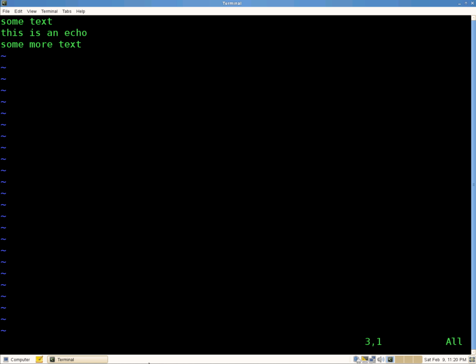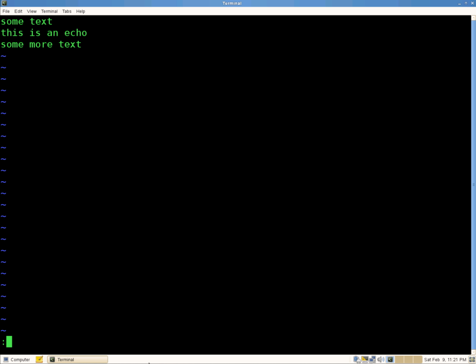Alright, now I've finished editing in Vim. I want to save my changes and exit. To do that, I'm going to press Shift semicolon to do a colon. If you look at the bottom of the screen, you'll see I now have a colon and a flashing cursor. Be careful not to immediately start typing while in this mode.